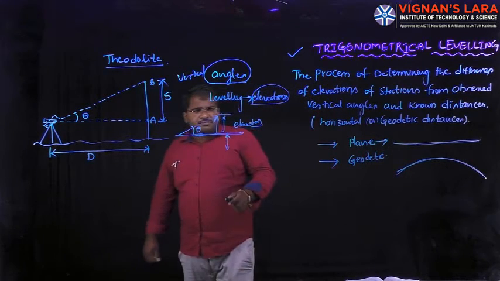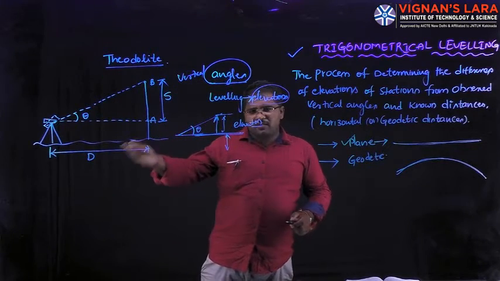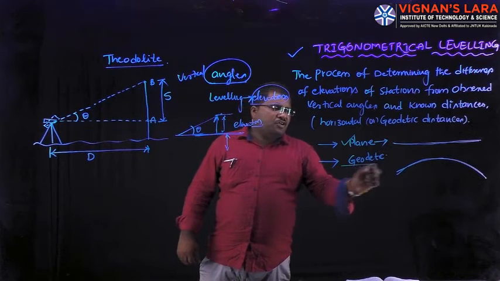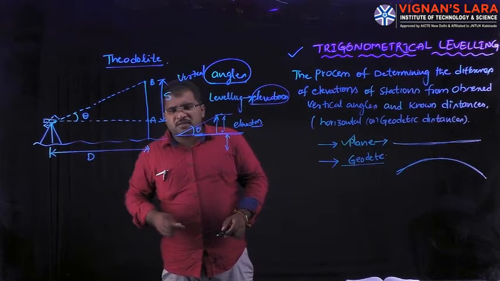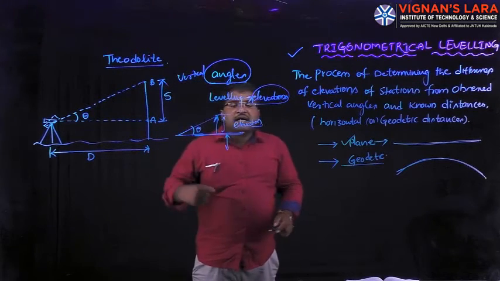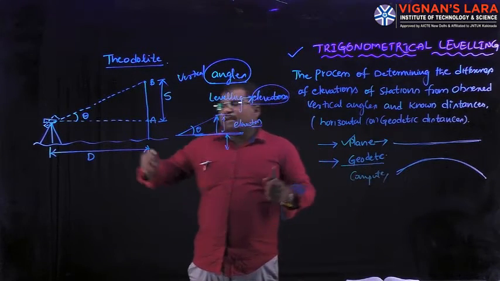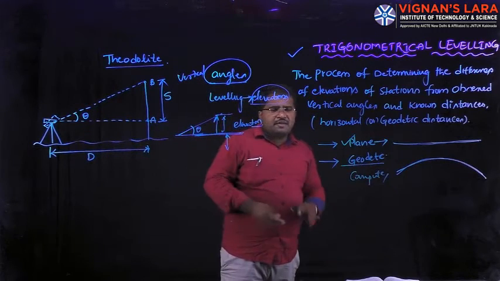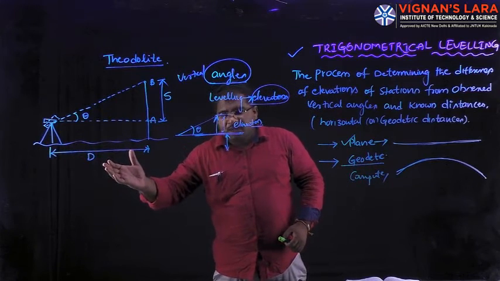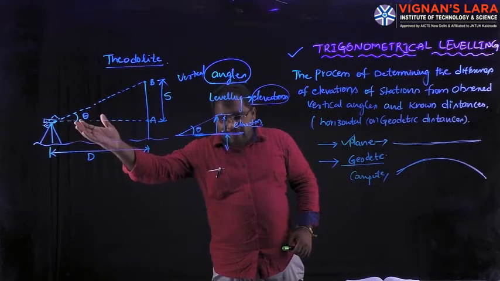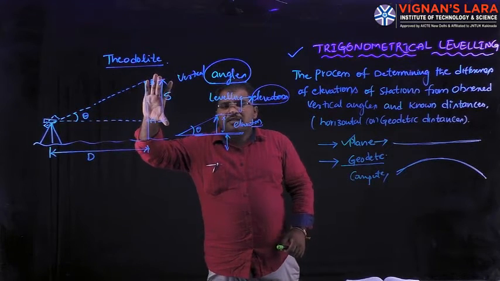So now in plane surveying we can measure with the help of the tape. Since it is a straight line, we will calculate the d value. And if you are going for geodetic surveying, you are unable to measure that. You need to compute the distance. So anyhow, either it is plane surveying or geodetic surveying, you are going to compute or measure the horizontal distance, and you are going to measure the angles, vertical angles. With the help of these two values, we are going to determine the elevation of an object.